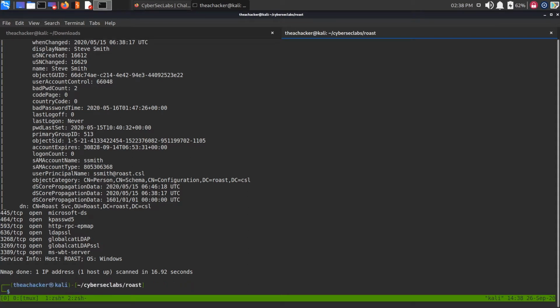Let me quickly find the file and grab the usernames from the output file.